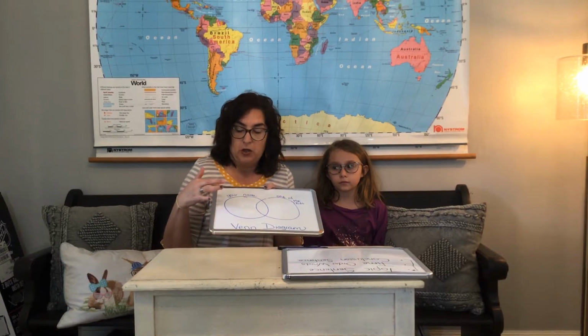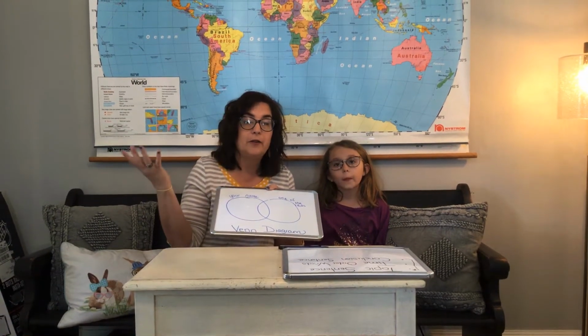So your assignment is to pick just one of the kids that we read about in lesson 7 on TCI, and you're going to compare that child with yourself. So if you do a Venn diagram, you would have your name above one circle, and then whoever you choose from lesson 7 above the other circle, okay?